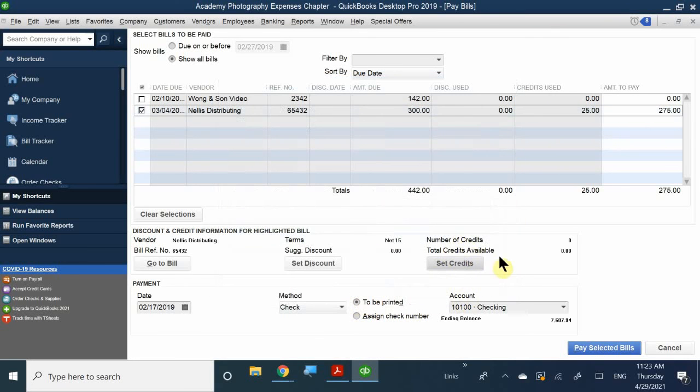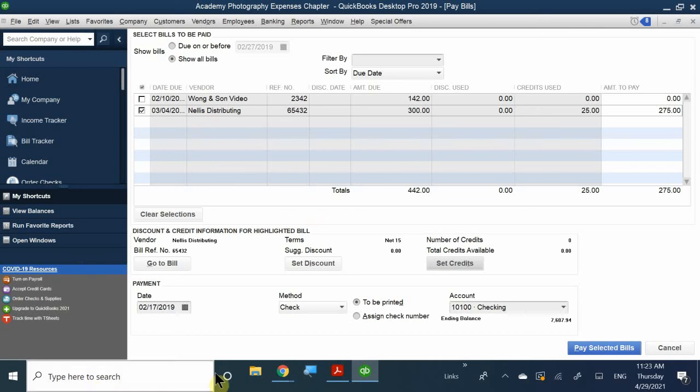Now we applied the credit, and notice this. My bill was $300. Now that I received that credit of $25, all I'm going to be writing this check out for is $275, because I'm only making a payment to Mr. Nellis.